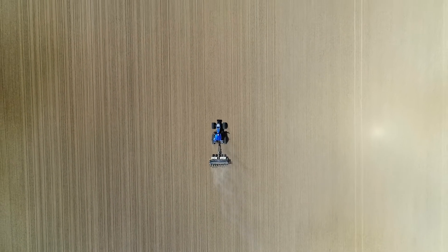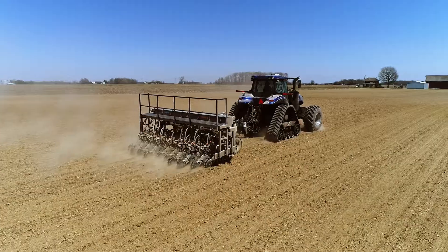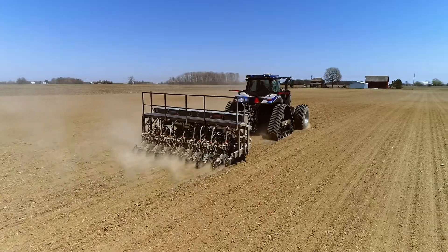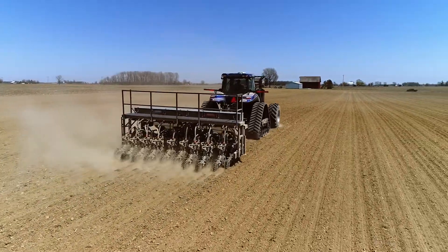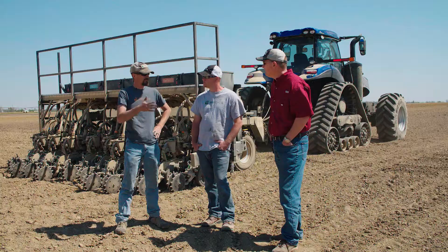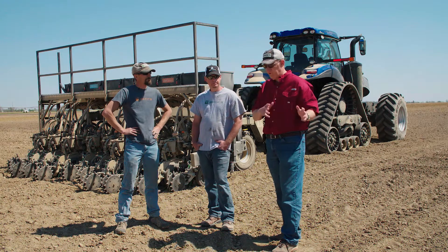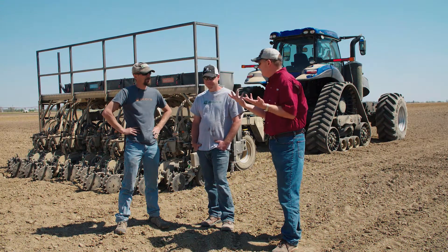The challenge right now with this kind of technology — varying row widths, varying populations, varying hybrids, and the combination of all three — we don't know the best way to create these management zones. That's the biggest challenge we're trying to identify right now, as opposed to a management zone-based prescription. By putting these strips in, it allows us the capability to cut that data lots of different ways later down the road. Five or ten years from now, if we figure out how to create those management zones, we can come back and cut the data we're deriving this year.